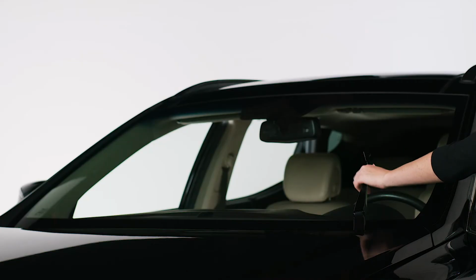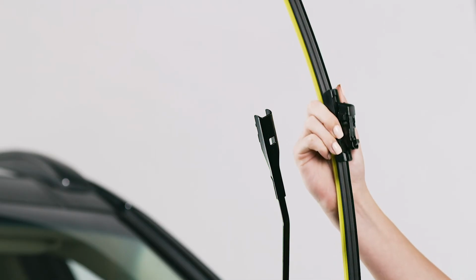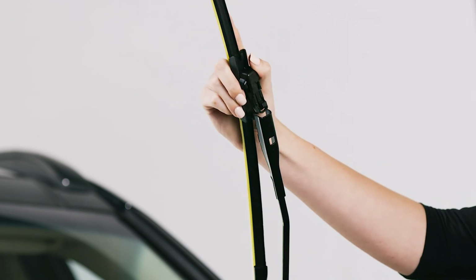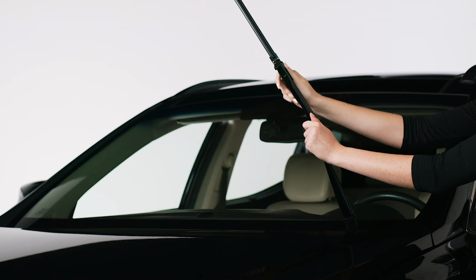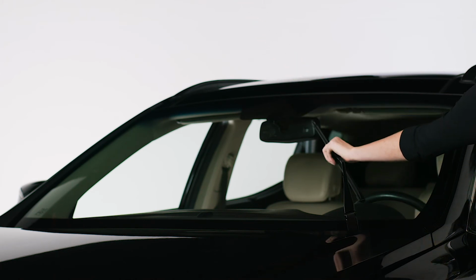After you've removed the old wiper blade, make sure the wiper arm is in the up position. Tilt the adapter forward and hold down. Slide into the opening of the wiper arm until you hear a click. Tug on the blade to make sure it's properly fastened, remove the yellow plastic squeegee cover, and lower the arm gently onto the windshield.